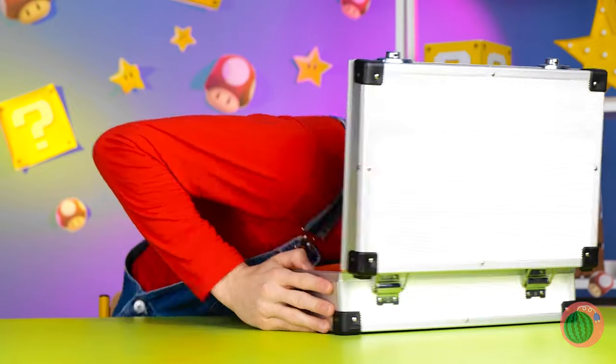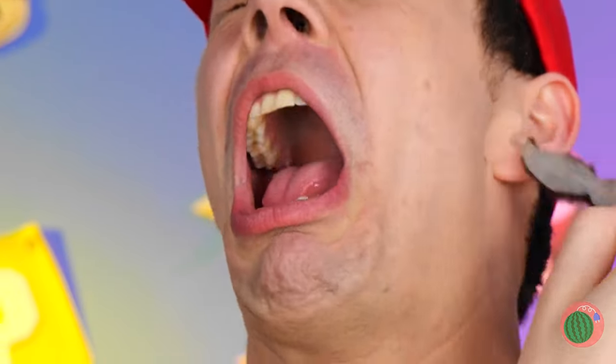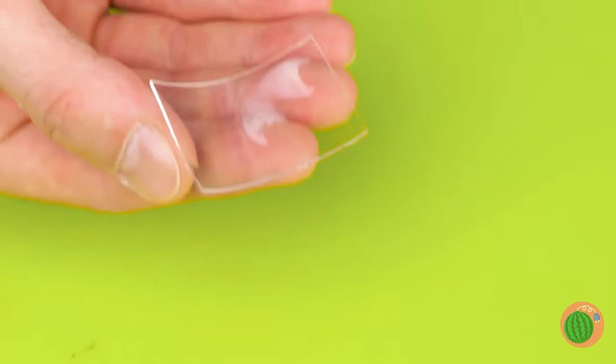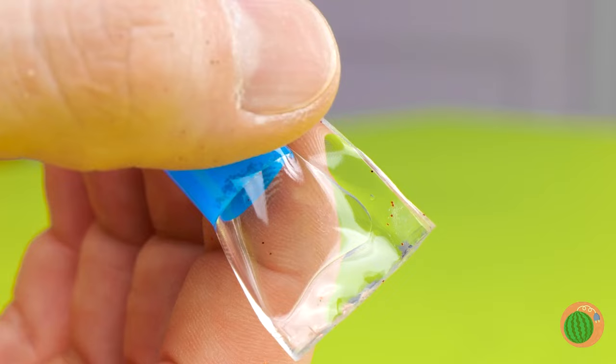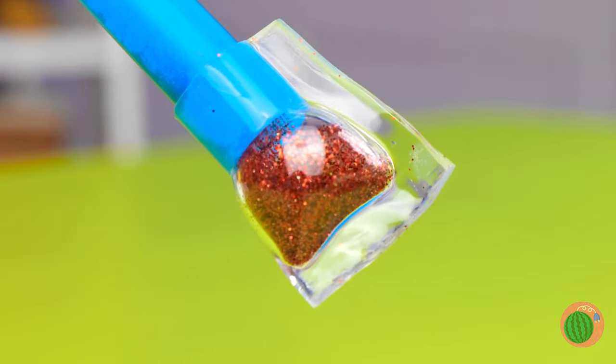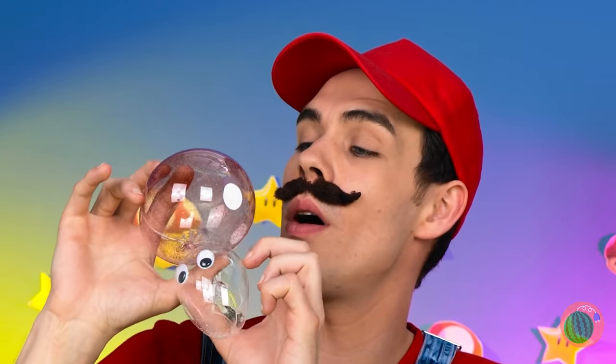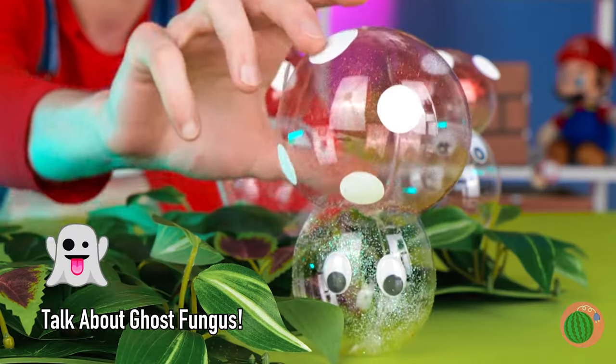Okay, Magic Box, what have you got for us? Wow, tape! And not just any tape! It's nano tape! Good, the stash is safe. Wrap it around a straw and add glitter. Now blow it up into a great big bubble. With little adjustments, it's a spooky little mushroom.